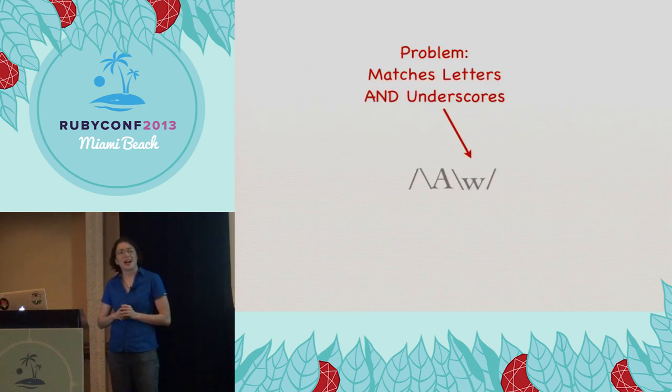There's a problem with the slash w shorthand. Sure, it matches all word characters, but in its mind, all word characters includes underscores. If I pass it a string that starts with an underscore, it will match the underscore, not the first letter. My Ruby code will then call upcase on the underscore, and naturally nothing will happen. I was presenting a draft of this, and I was watching a chat from some students, and when I said this line, someone responded, sure, if you upcase an underscore, it becomes a hyphen. It doesn't.